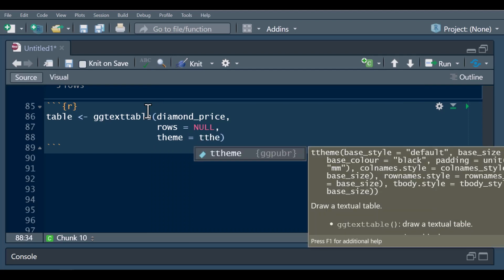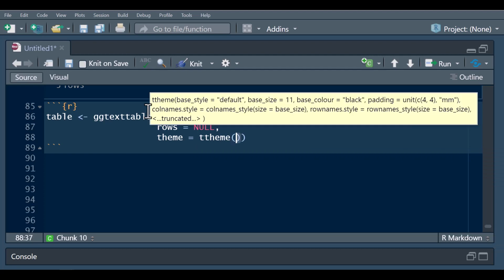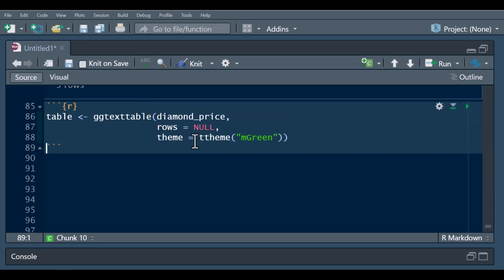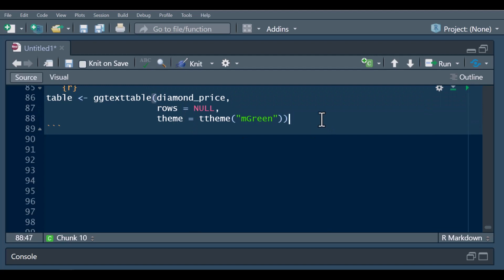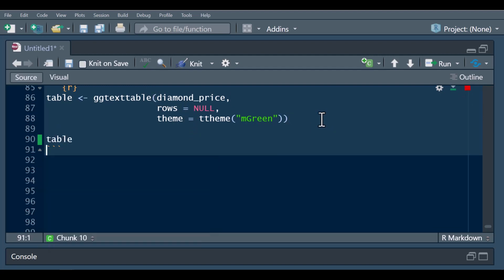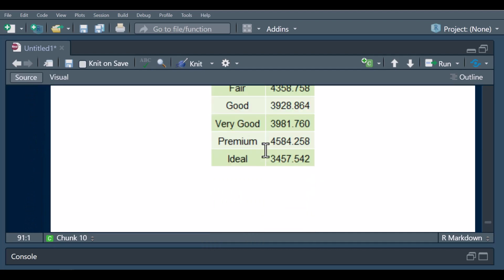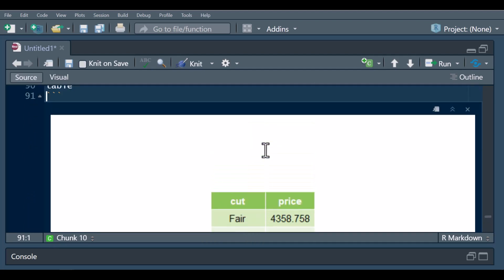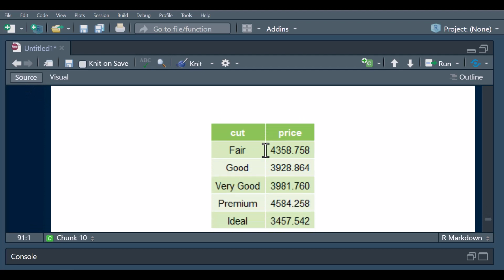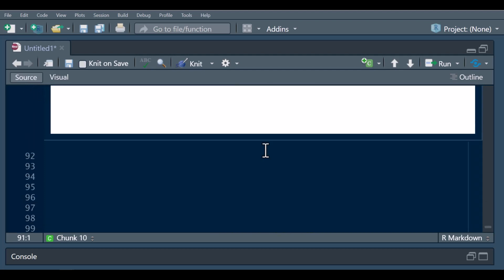You can see theme M green. So I'm just going to give it color green. So when I now call this table, wow, what a nice looking table. Similar to some pivot tables in Excel, just similar to what you have in an Excel worksheet or workbook.